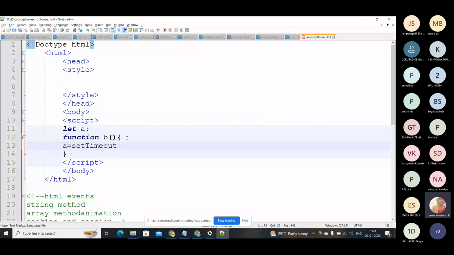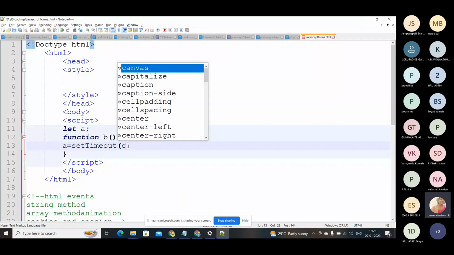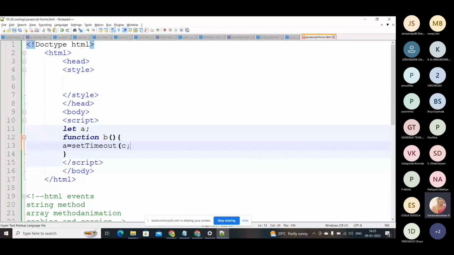And here I'm going to mention a callback function. I'm initializing one variable and giving it a value. The set timeout is alert, or I can go with the function name as c, comma, 1000 milliseconds, semicolon, and I'm closing this.